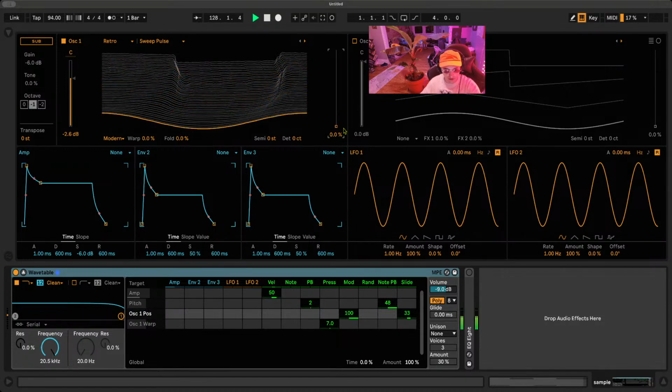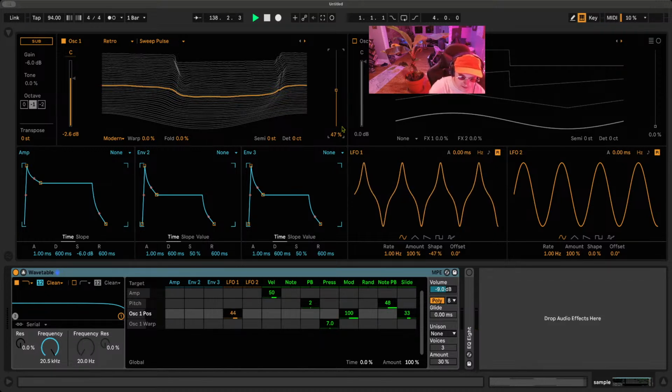We want to modulate this, right? So if you're on the Push, you're just opening up your wavetable, go into the position tab, adding that to the matrix, turning it up on LFO 1, modifying the shape.